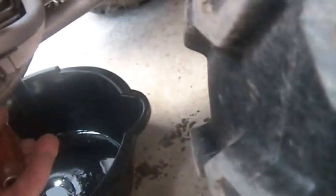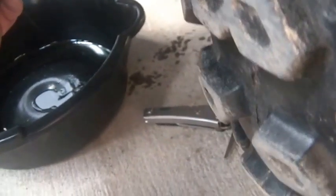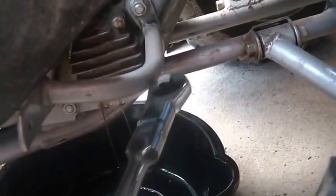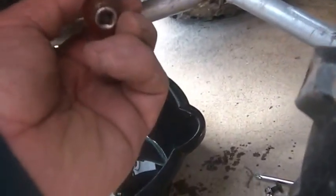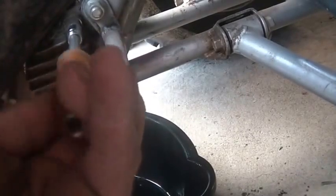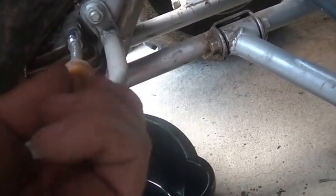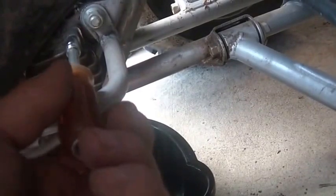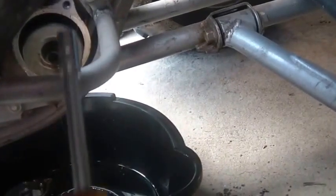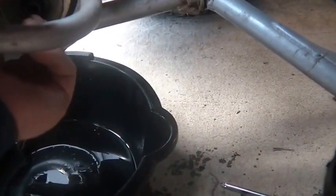So this thing has an oil filter. By the way, this thing is a 2001 Lakota. Beneath this cover right here is the oil filter, and I'm doing a nice left-handed oil change here. It's also windy as a hoot, so it's blowing all over the place. I tend to start the engines and let them run for a little while before I do a filter change or an oil change. It's a good idea to pay attention to what this looks like on the way out.